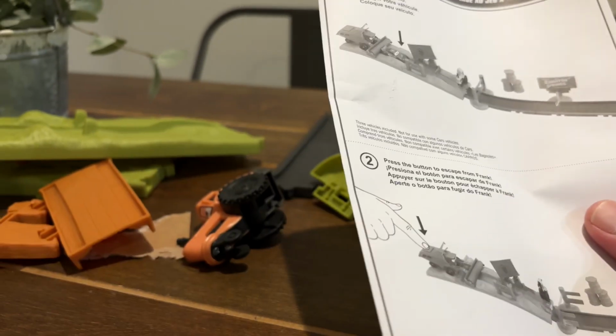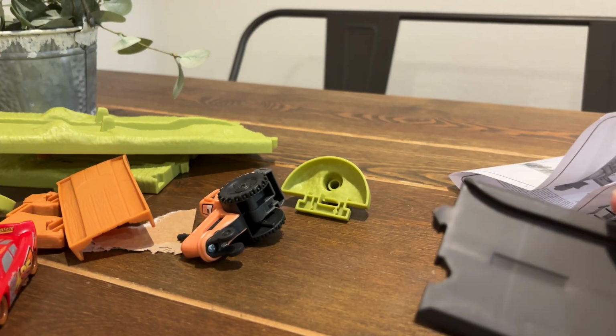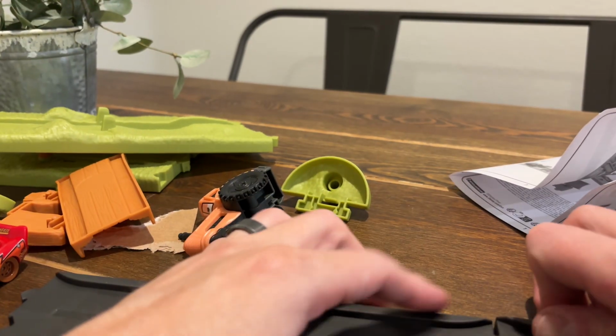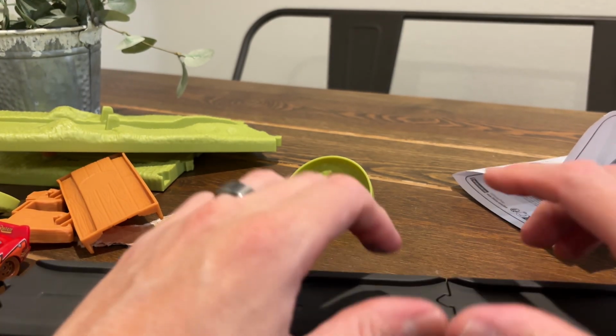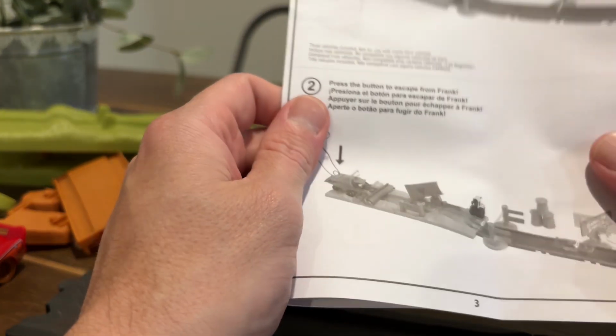All right, buddy. That's kind of fun as well. So everyone, I'll show you. Let's get the track. You get all these pieces of track here. And let's get these guys. No, I don't want you over there, buddy. Where this little door that fell off the cliff. Oops. Slid off here. I don't think that's how it's supposed to go, but it's okay. So we got both of those pieces.